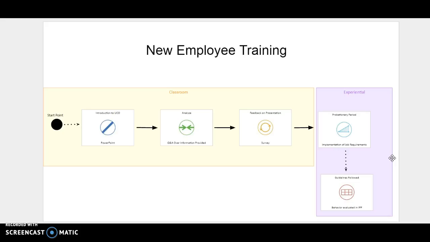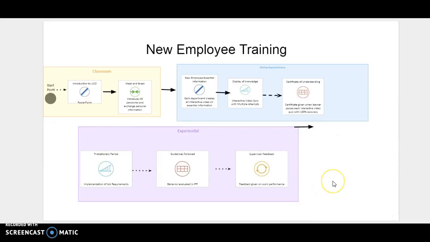So as I have explored the ILED course more and I have become more experienced in my position, I've added a few things that I missed the first time that are included in the job training experience, and I also added a few things that I felt would be more beneficial to the training experience. One thing that I noticed is that, so this is my redesigned learning environment model for new employee training.